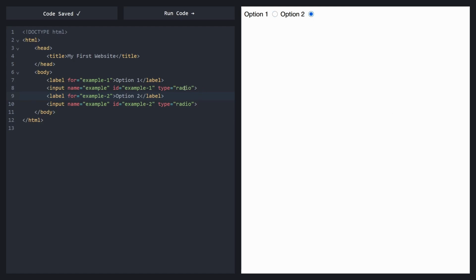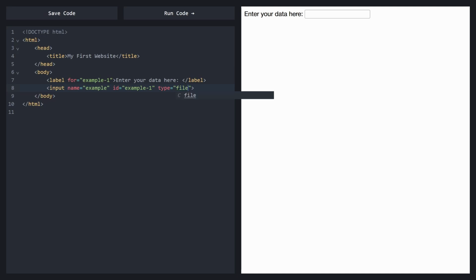Note that in order to have this single choice functionality, the name attributes of both of these inputs have to be the same, because if they're different, then you could select both and not just one single option.